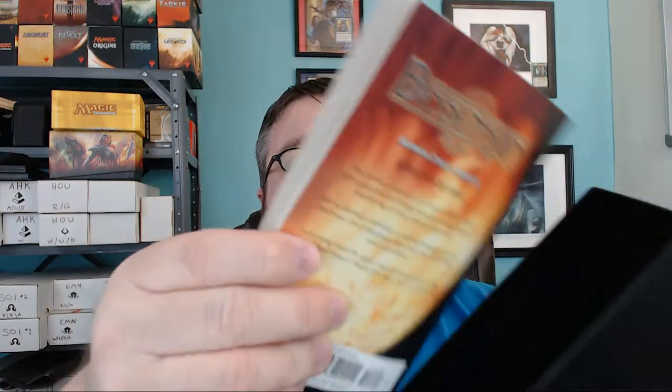And then I think this will be our book box — yes it is. This one comes with our Dissension novel, and I believe I already have this one. For any of you who enjoy more than just the game, if you like the lore even a little bit, I highly recommend picking up some of the books. They don't necessarily have to be read in order. I'm currently about a third of the way through Ice Age Cycle Book One, 'The Gathering Dark,' and man, these are so good.